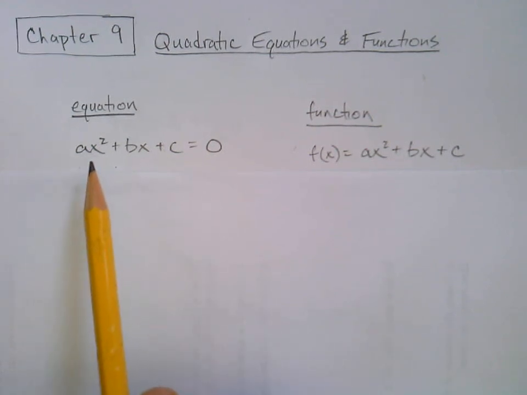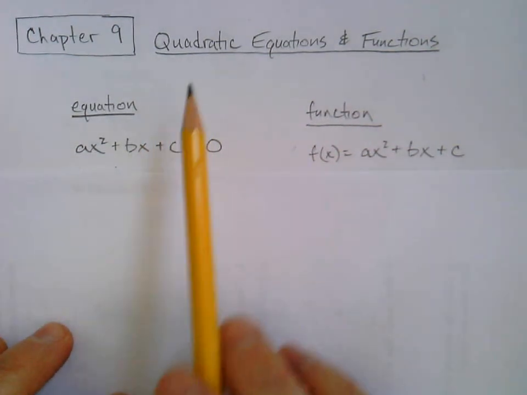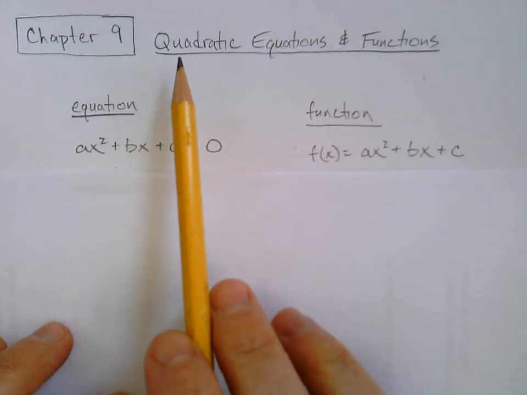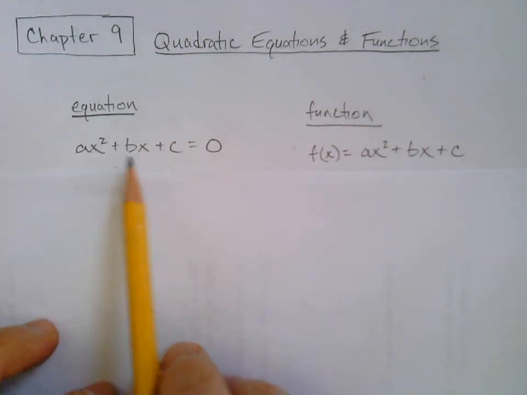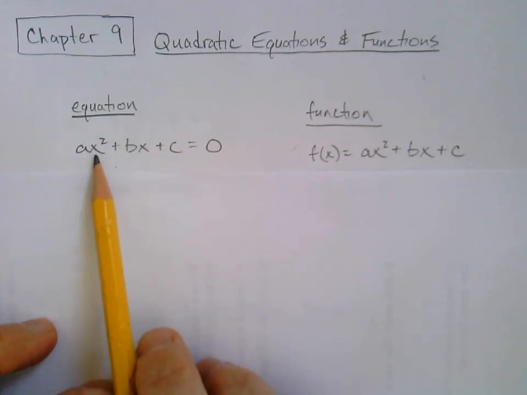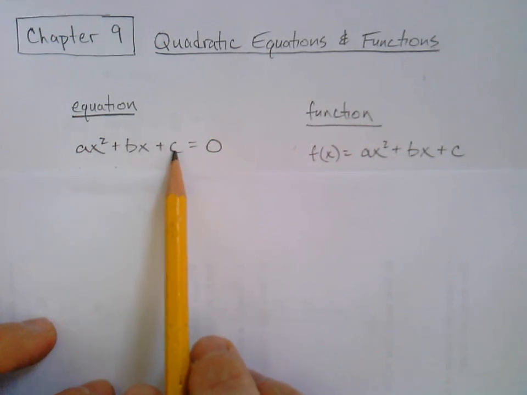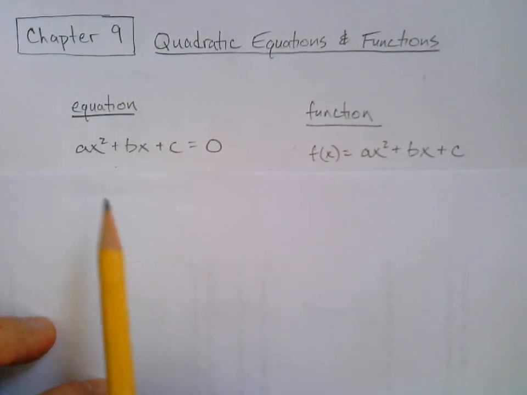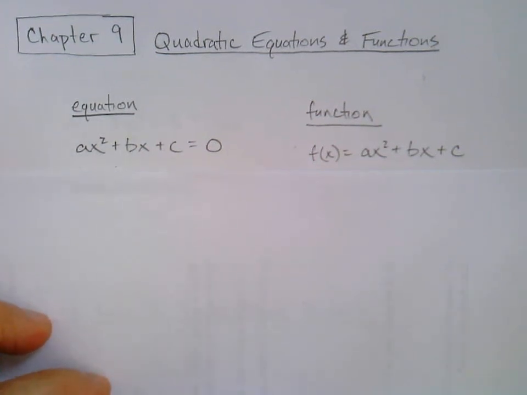Now you look at this, and I just want to speak for a moment about the name. You hear the name quadratic and quad, and that feels like the number 4. The way we typically see quad used in English, right? Quad means 4. But what's up with this? The idea is that the largest power of x is a square. So we've got x squared, x to the first, and a constant. And of course, the a, the b, and the c could be any numbers that will be told to you in the problem.